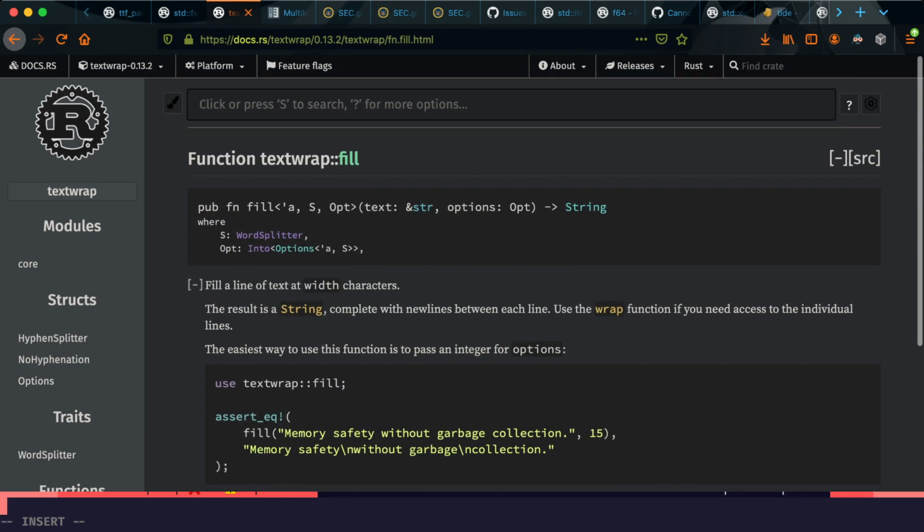Because for me, I would rather have a vector of the lines so I can know how many lines I need right off the bat without having to split it again. But this is interesting.